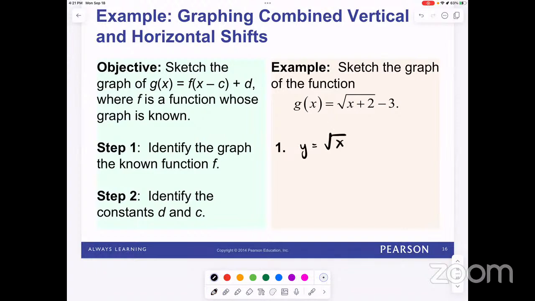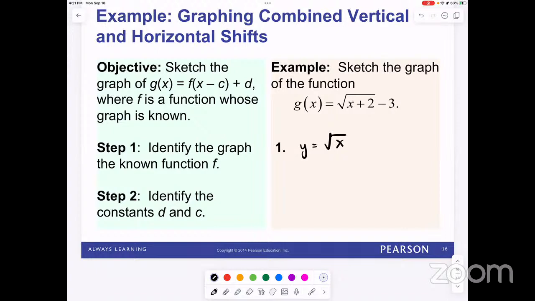So the square root function, the way I remember the general image is the top half of a sideways parabola. If you think of a U-shaped curve or parabola, you turn it to the right by 90 degrees so it's on its side, and then you cut it in half along the x-axis, and you keep the top half and discard the bottom half. That's the shape of the square root function. It's the top half of a sideways parabola. Okay, so we've identified our basic function.